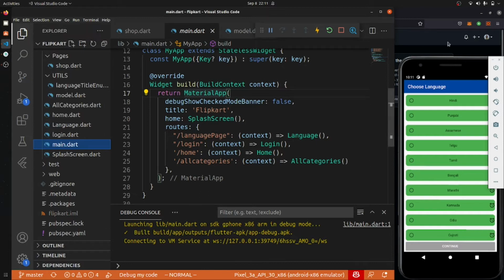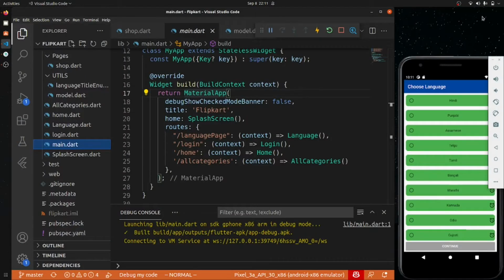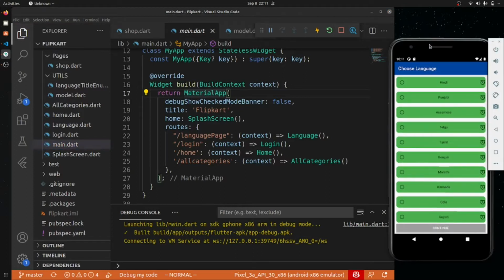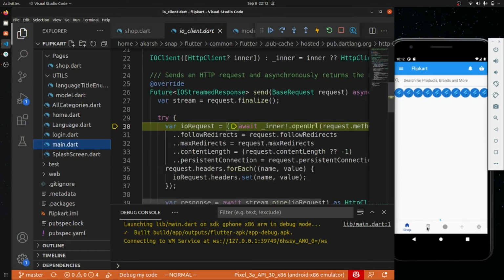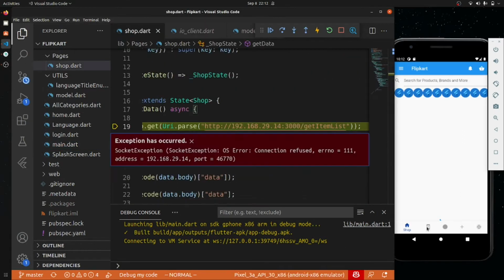And in this video we are going to move forward in our Flipkart clone app. If you have seen some of my previous videos, the last 2 to 3 videos were a speed run because I was not feeling well, I had a throat infection, so I was not able to speak much. But mostly what we have done is create a simple API and integrate that in my application. Basically I will be telling you how we are doing it.